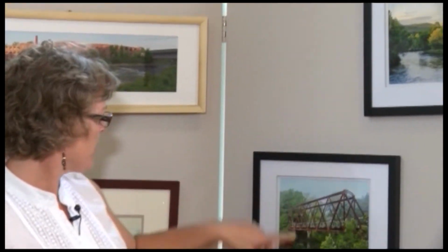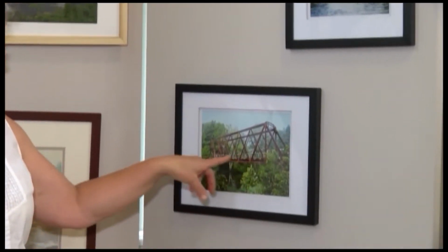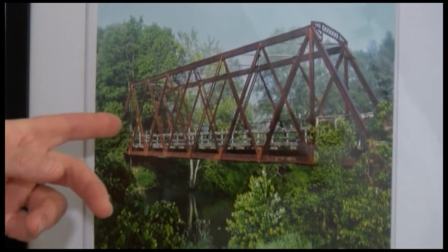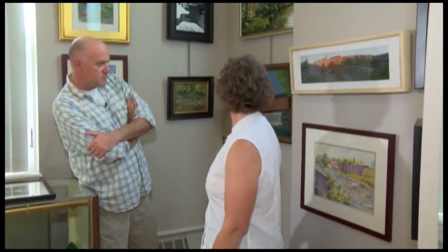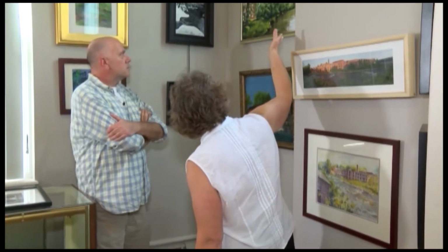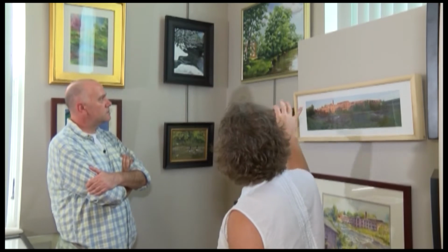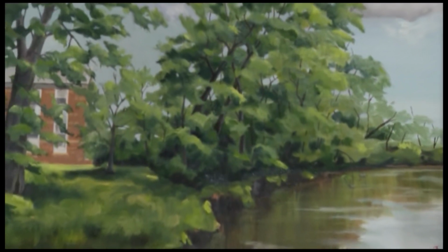Let's see what else. We have photographs here. Oh, here's one of the railroads. I don't know which one this is. There's so many in Keene, or in the whole Cheshire County. But I go over a bridge like that all the time. There's one down in Swanzey that you'd never know unless you went on the railroad beds to go for a walk or something. And that looks like high water. And up here, I don't know where that would be, but that kind of reminds me of the Hurricane Road area, maybe West Keene or something.